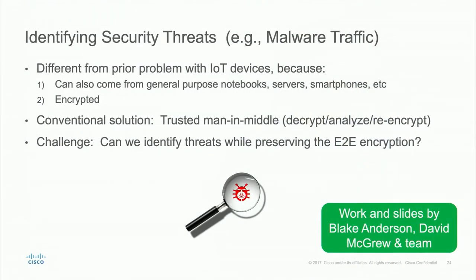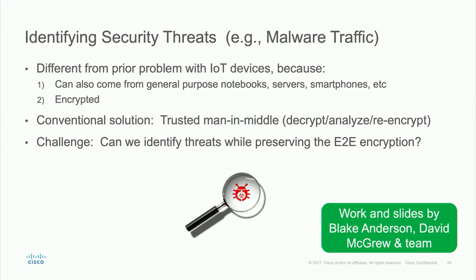The conventional approach is something called a trusted man in the middle. What that means is there's a box in the middle, it's a proxy, you give it the keys, it decrypts the content, then searches for the malware, then re-encrypts the content. Okay? As you can guess, this is very bad, because first of all, you have to give them the keys, so there's another potential security breach there. Then it breaks the privacy, and then it's very computationally intensive because you have all the decrypts and re-encrypts and so forth. So this is not a good solution.